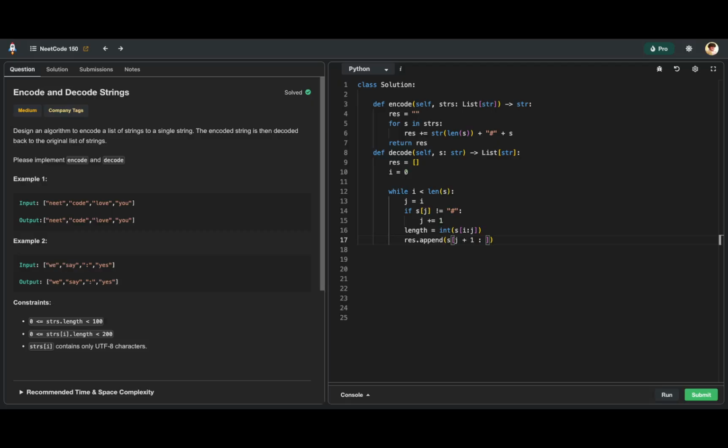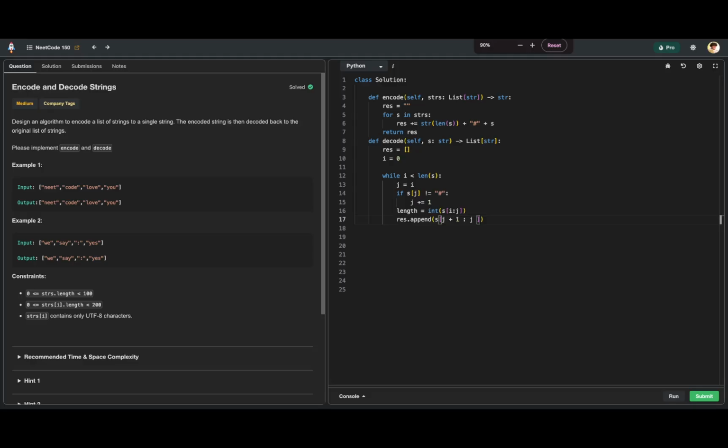And then it ends after length characters, which is a variable here. So we'll do this j plus 1 plus length.